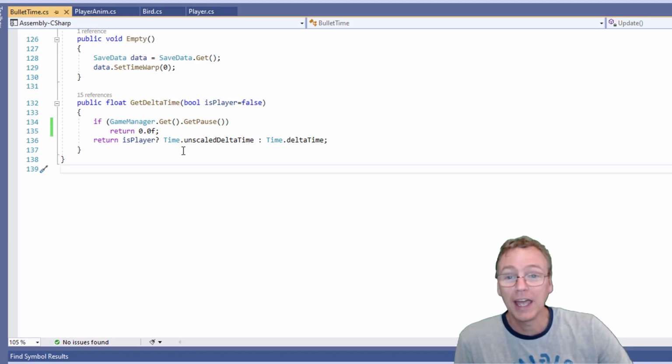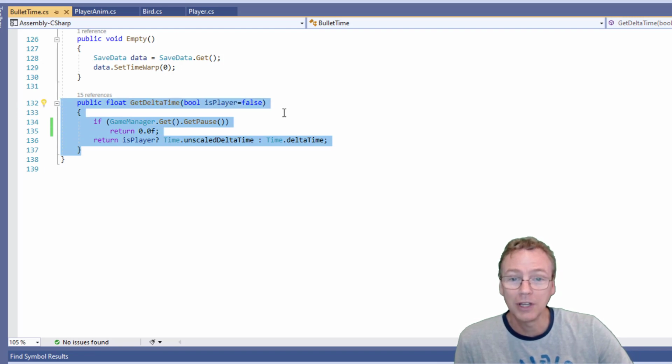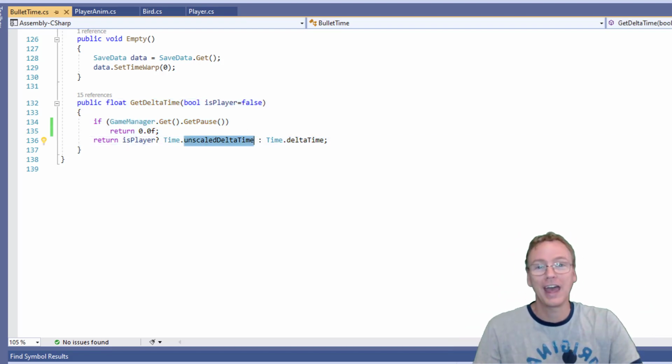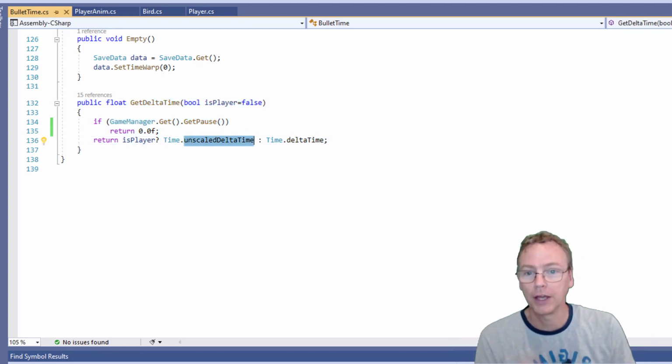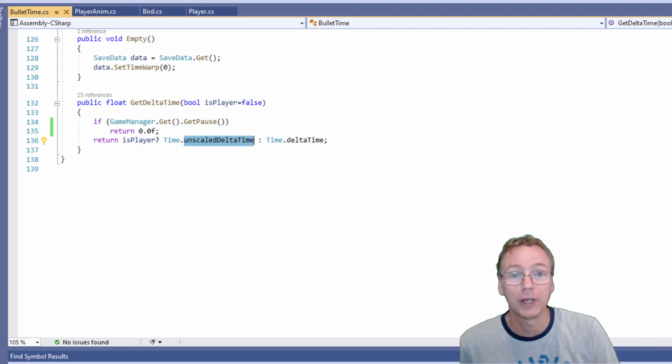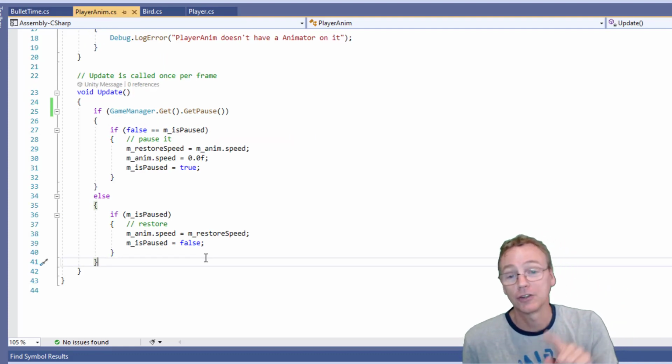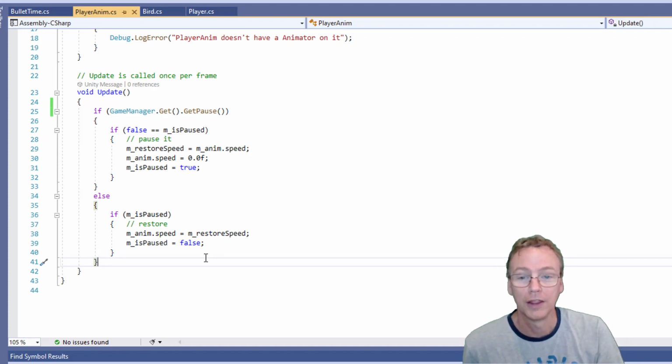So in the end, I have created my own delta time function after all, which would mean that if I want some time other than unscaled delta time for the player, that is the hook where we could put that. We also have the custom player anim script that could control the animation speed for anything independently now.